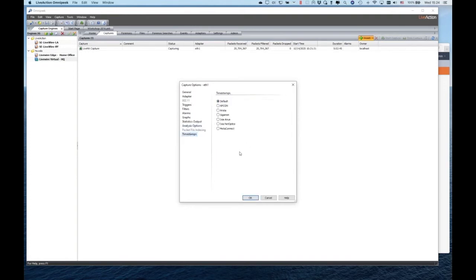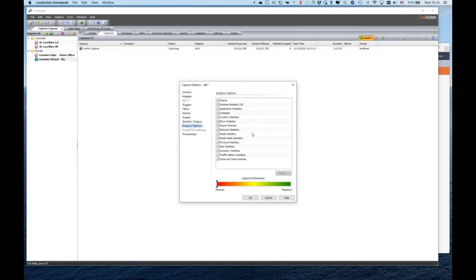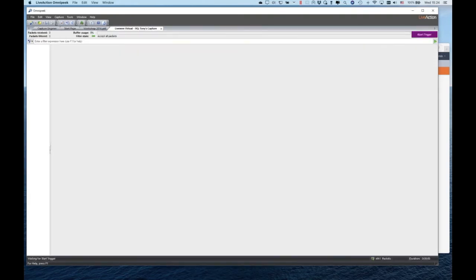And then down here we've got things like timestamps. We always add a timestamp to each packet file so that we can do accurate measurements. There are different options here. I'll leave it at default, but there are other standards out there like Gigamon, Arista and Ixia, who have their own standards for timestamps. And then we've got the expert analysis options here. I've got these all enabled. These are some of the key capabilities here, which allow you to do real-time analysis.